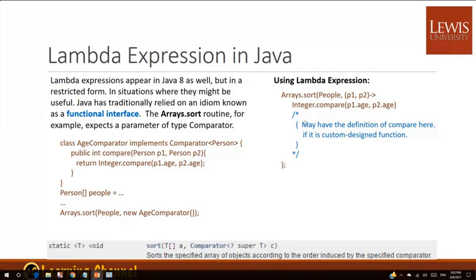And this actually is the same as this lambda expression. You have the parameter list, and it will return this Integer.compare. And because it is placed at a location that requires a function, this is valid. And this Integer.compare function will be used to compare and provide a sorting service for the people array. And this usage is similar to when you use the event listener for the Swing GUI package.